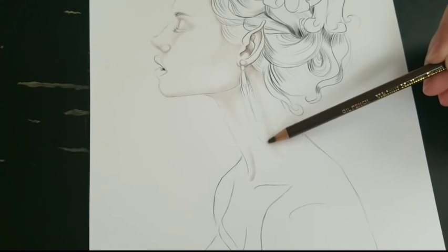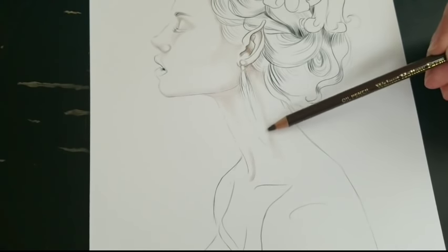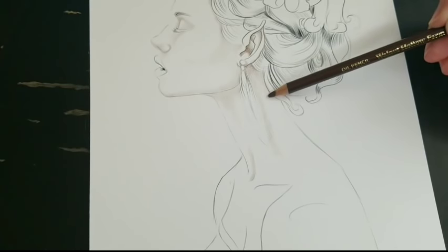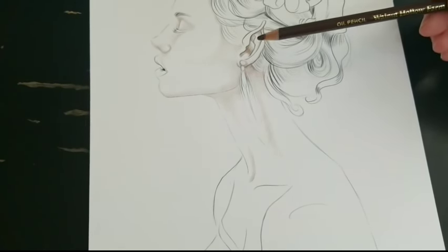And when you get closer to the object, you can go darker. But again, I'm not doing the full value strength of the areas that I want to make darker. I'm just getting a general idea right now, and then I will refine and add to it as I go.